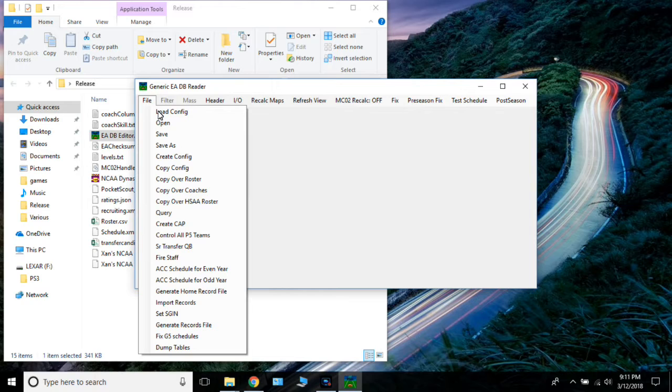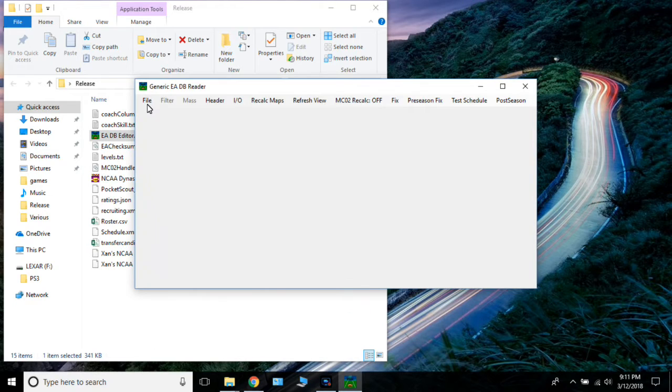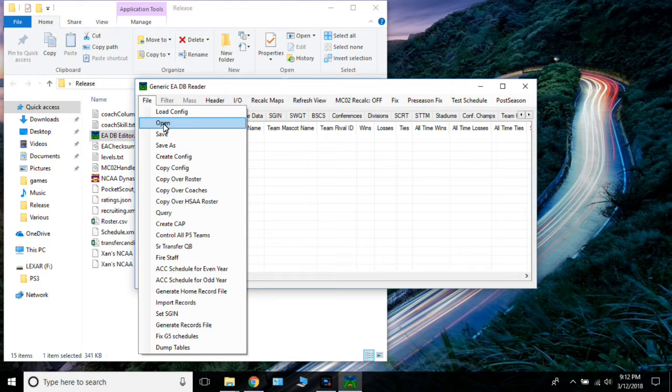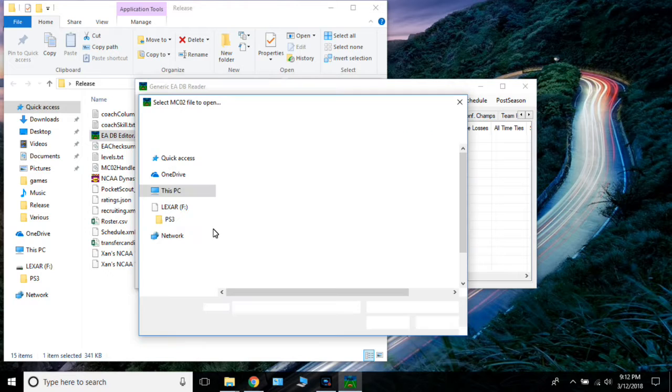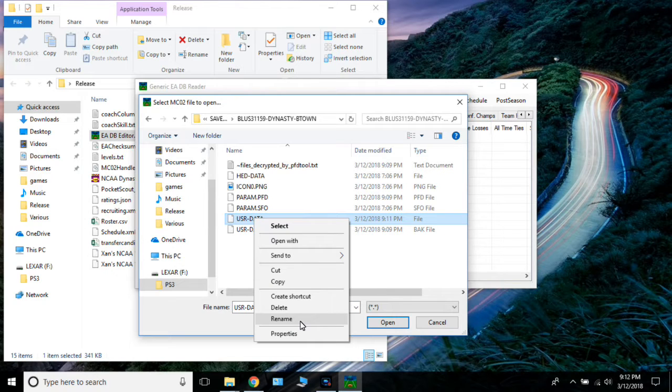Then you're going to want to go to File, Load Config. I like to use Pocket Scout's configuration. It's going to take a minute to load that up. Then you're going to want to open up your user file. But before you do that, you're going to have to change the extension on the end of it to .mc02.